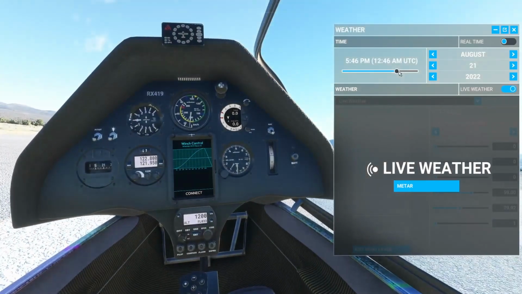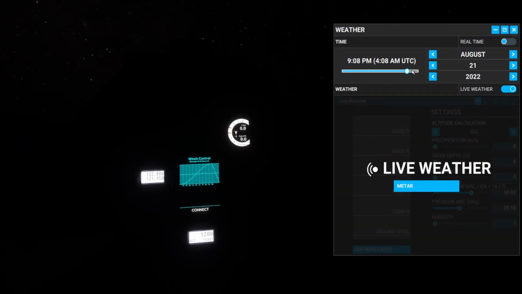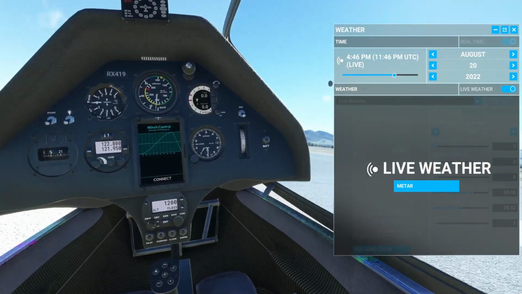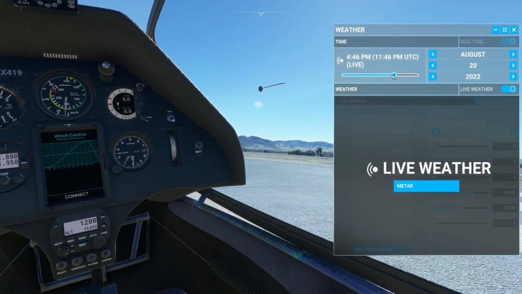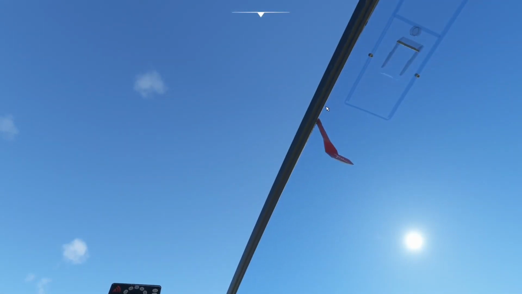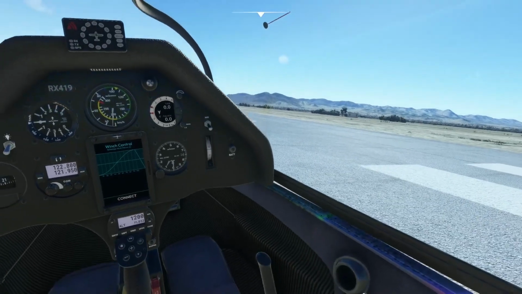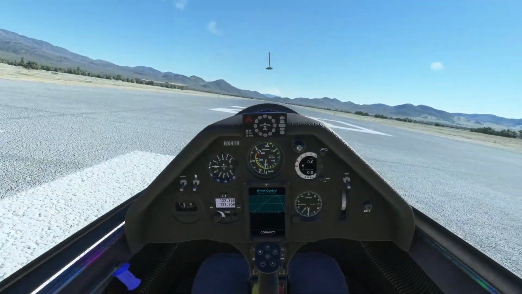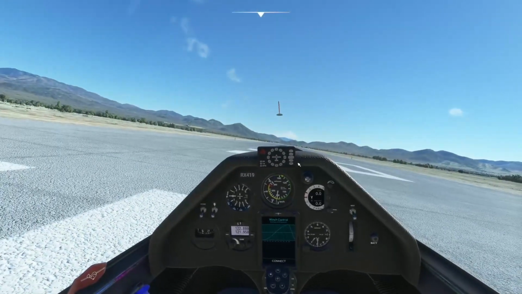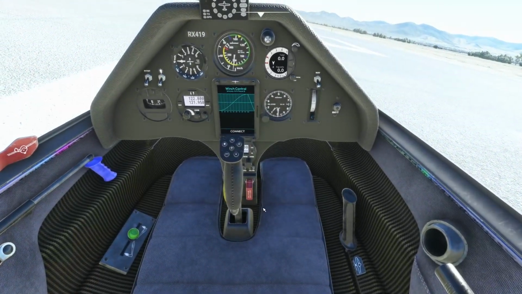I don't know why it's setting it. This is what pisses me off about Microsoft Flight Simulator. Oh, why isn't real time checked? Never mind. I'll take that back. That wasn't their fault. I thought real time was set. I have no idea why that wasn't right. Let's just try it with live weather. I was trying one of their weather settings. And I've noticed that I actually always have trouble with it. So I'm not sure what I'm doing wrong with theirs, but.